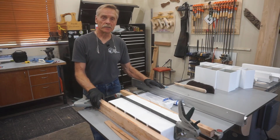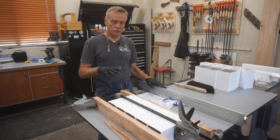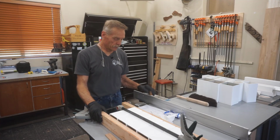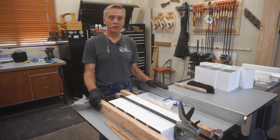Once you get to this stage, it's time to take a hike or a nap while the glue cures.